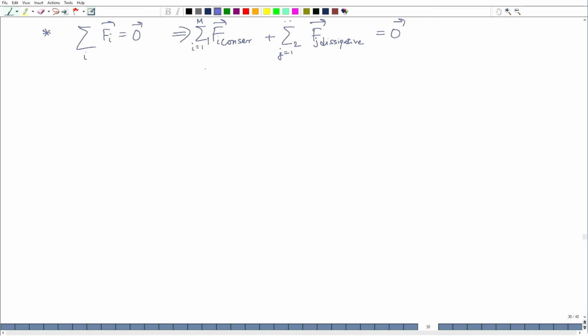So, you see that if you have some conservative force fields and some dissipative force fields, then the net effect of this can be 0. Now you can think of different sub cases. For example, it may be possible that your system has some conservative force fields which are non-zero and some dissipative force fields which are non-zero, and they can negate each other to establish an equilibrium state. It is also possible that there is one conservative field and 2 or 3 dissipative fields which are negating each other vectorially.